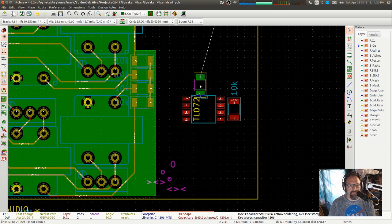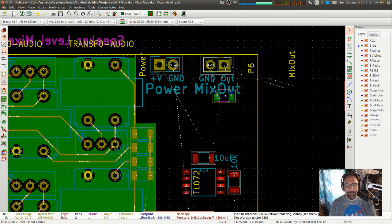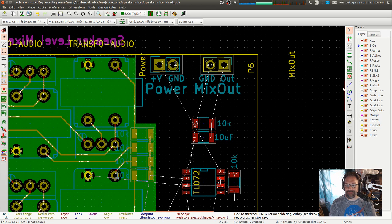Oh no, this is the bypass cap. That one I do want on the bottom. Wait, nope, that's the output cap. Oh, nope, it is like that.